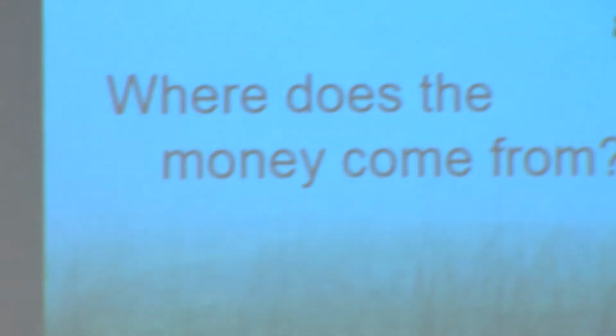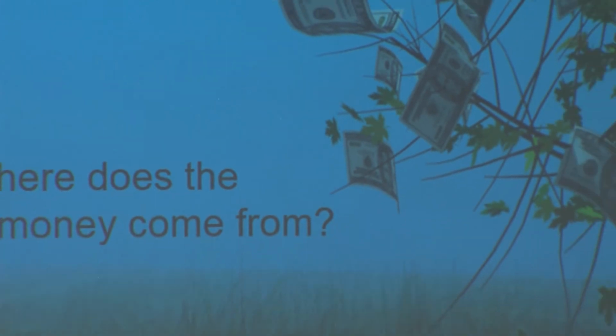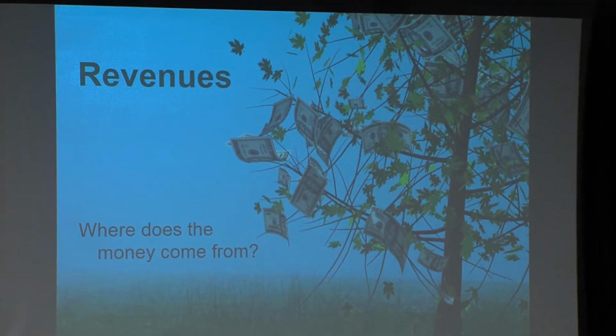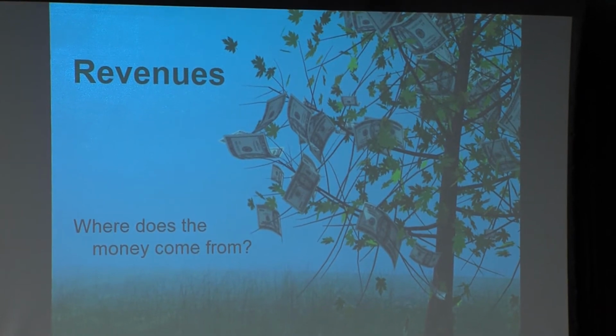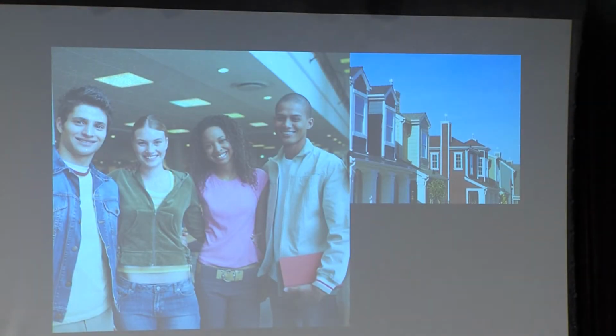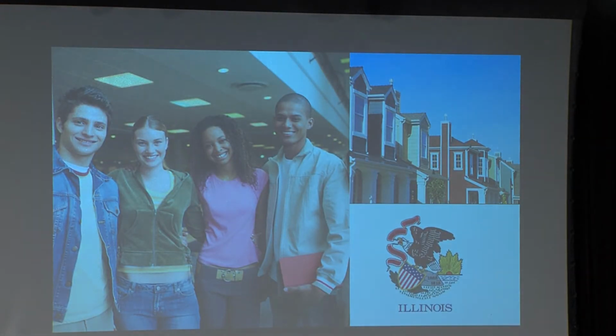So with that, this is about as creative as accountants get here with this slide. Where does our money come from? It doesn't grow on trees. We have 3 primary revenue sources here. Can anyone tell me what those are? Property taxes? Yes. Tuition. Yep. State funding. And state funding. So we still call that a primary source.